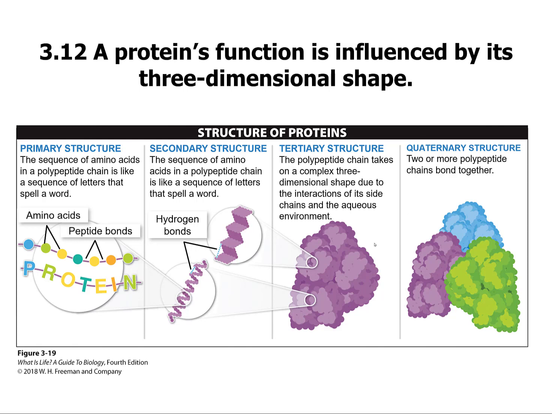And if it's destined to interact with two or more polypeptides or these other bulk folded proteins, we call that the quaternary structure. This is showing three, and they're all bound together, and that's quaternary.